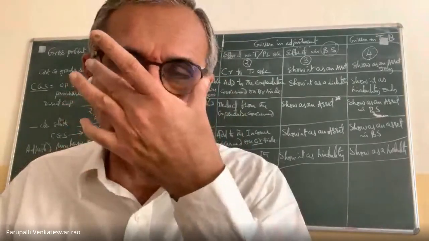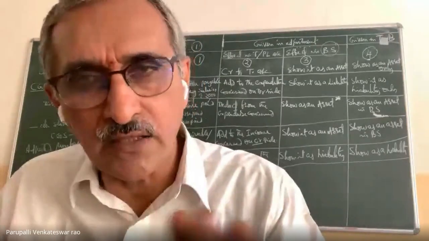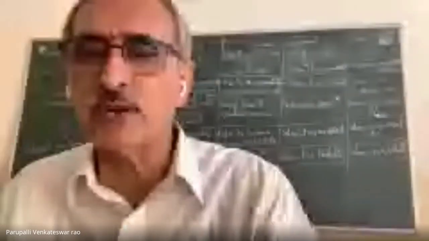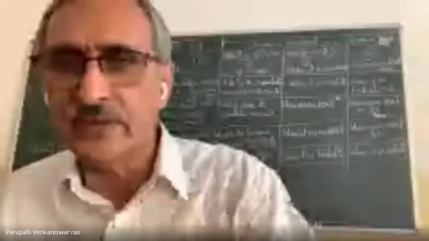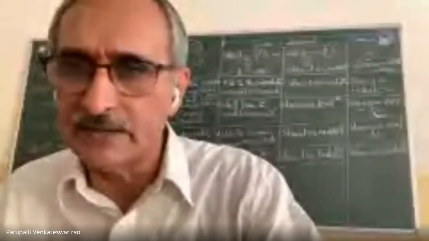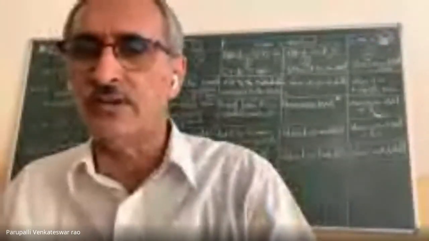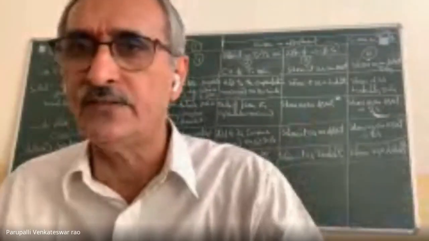Understood now? What is the total loss? 10,000 is the total goods lost in the fire accident. How much did the insurance company promise to pay? 8,000. What is the actual loss? 2,000. Write there: actual loss 2,000. In the first column write: goods destroyed by fire 10,000, insurance claim admitted 8,000, actual loss 2,000. How is this to be treated in final accounts?